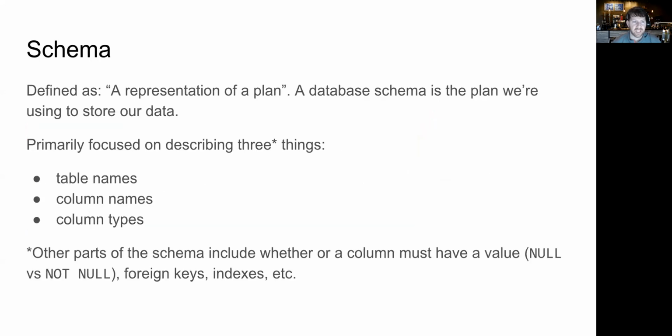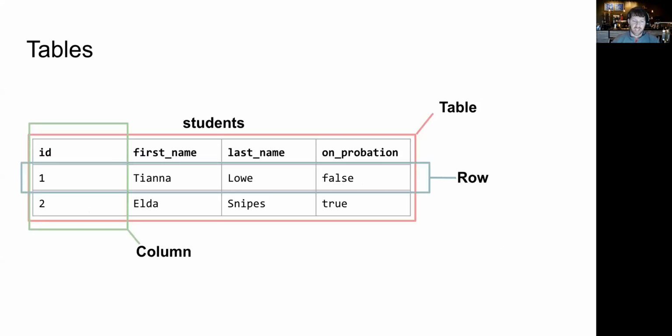So let's talk about schema. We talked about an individual table and what it consists of: columns and rows. All tables also have headers. If you've worked in Excel or Google Sheets, you can envision a table as a sheet in Excel or Google Sheets, which has headers, and each row is a unique piece of data.